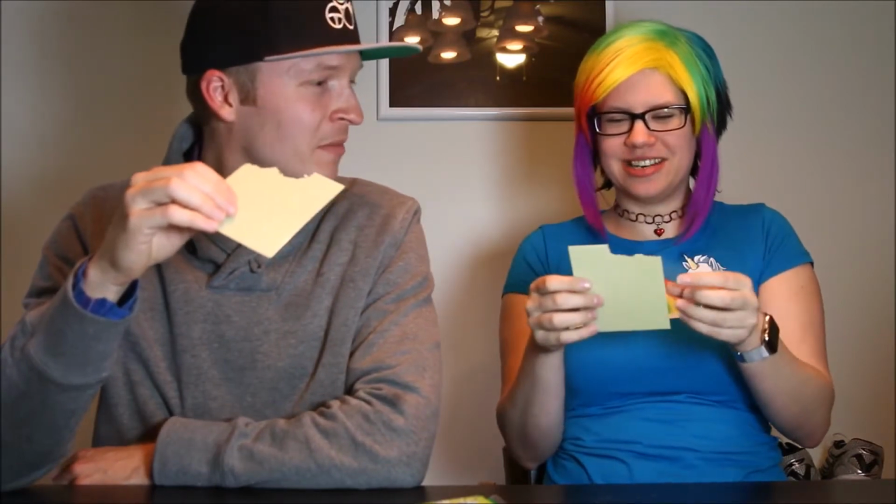I'm trying to get the green apple. I can barely pick it up. I think if you break it up into a bunch of pieces like this and stuff it in your mouth all at once, it makes my mouth feel dry though. You might taste some green apple there. No, that does work though.